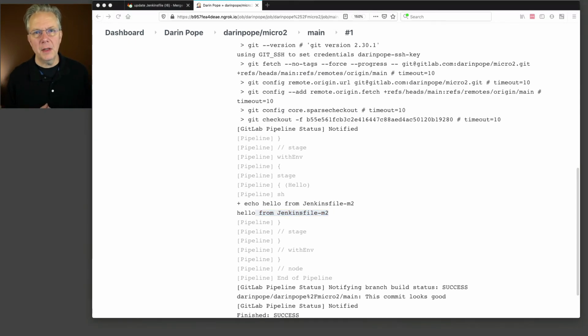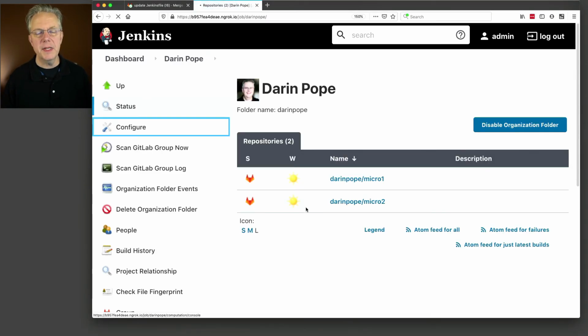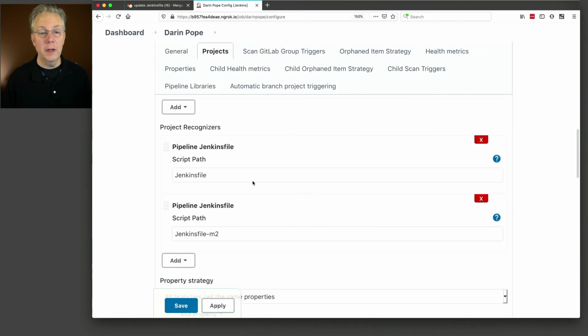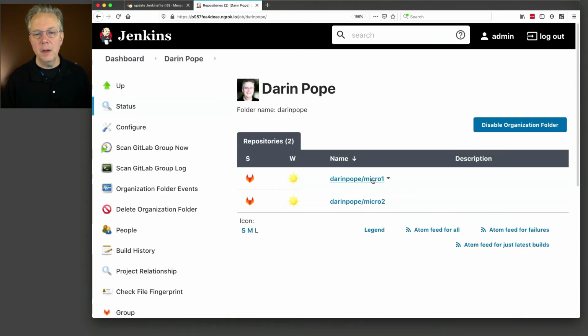Now let's do something a little bit tricky. Right now, when we take a look at the configuration of this job, we can see that our project recognizers are in order Jenkinsfile and Jenkinsfile-m2.